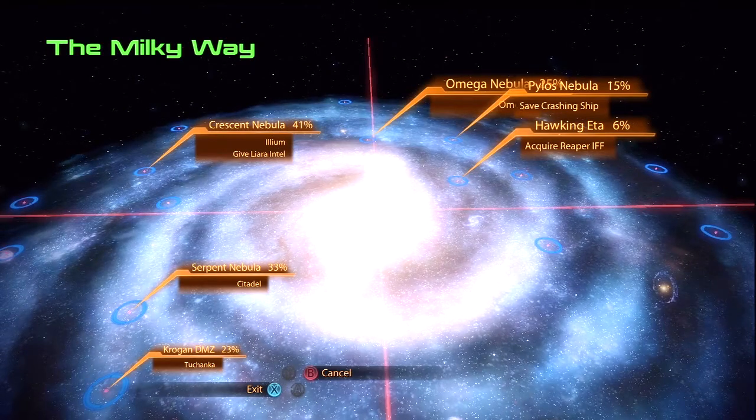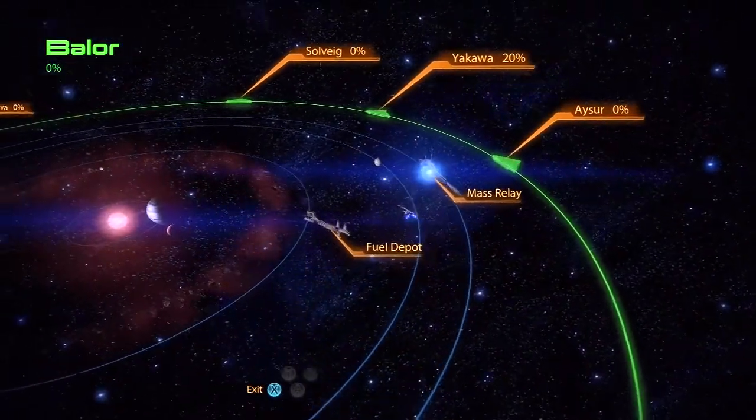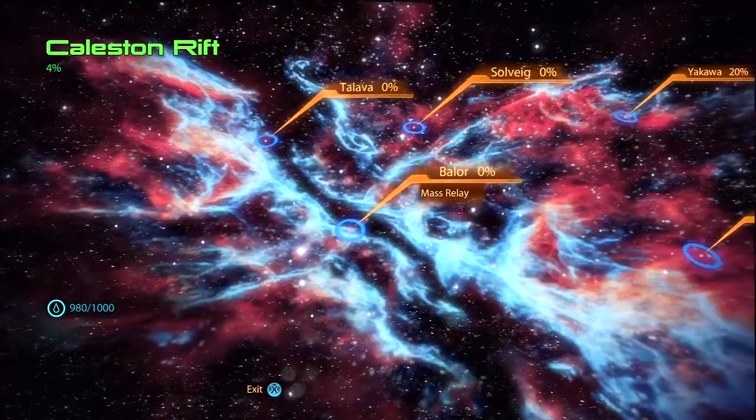In the last episode, we did a couple of side quests involving the Blood Pack and various other things. This episode, it's time for some weird side quests. We've come here to the Calliston Rift, to the Balos system, and we're going to head over to the... Oh, there's a lot of systems here. We are going to head over to the Solveig system.